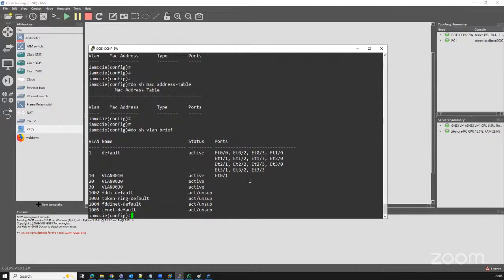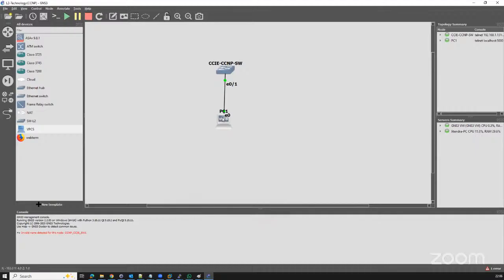Can you check the interface? Does the PC have a MAC? If this virtual PC doesn't have a MAC, I mean some virtual platforms by default won't add MACs. We need to add them manually. Okay. So here, if I add any other node, then it is going to learn the MAC.